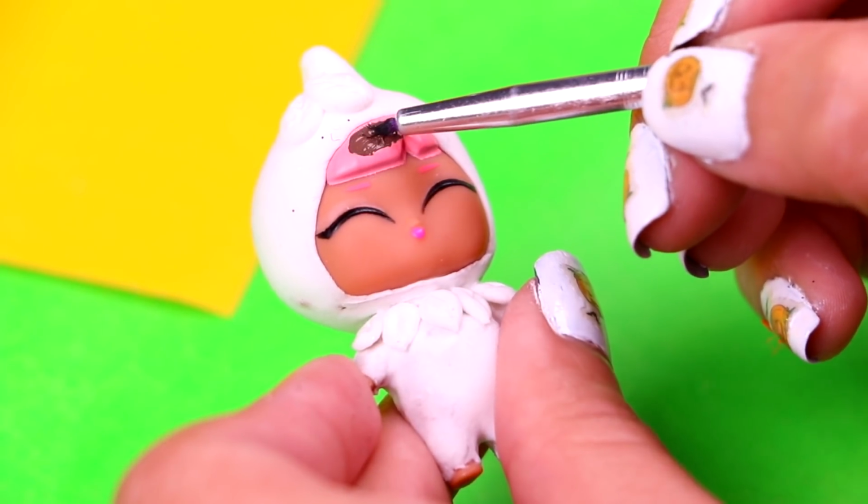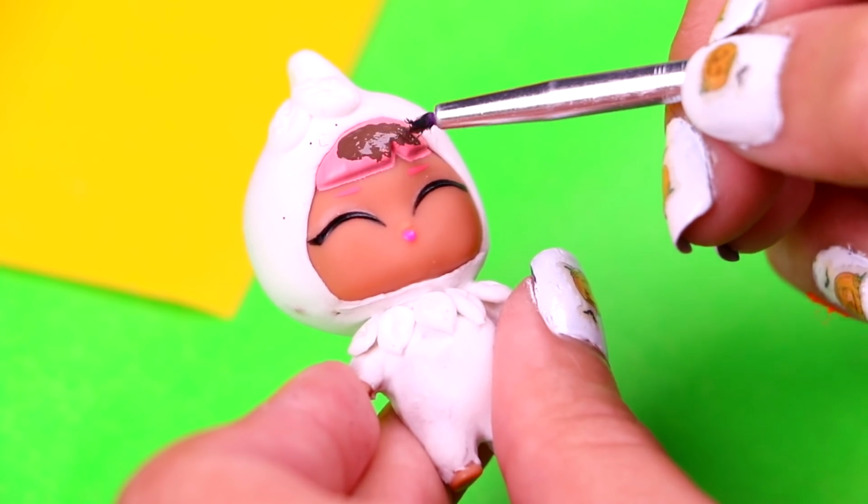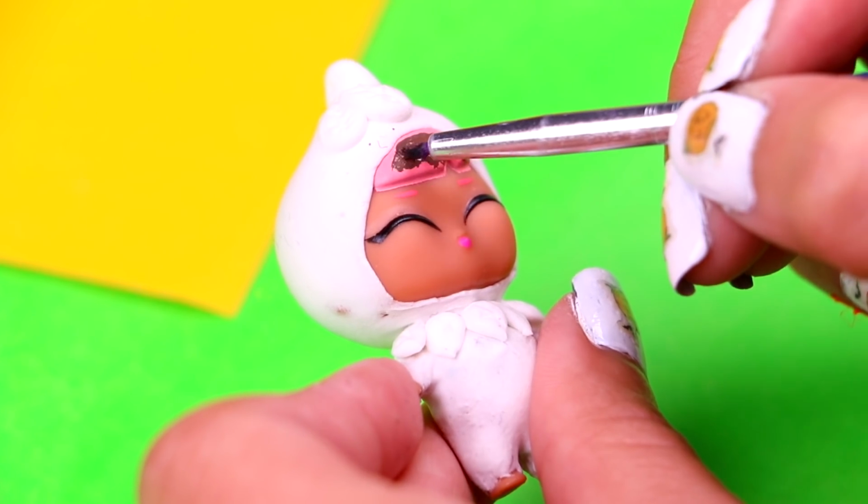And here's our baby again. We're going to paint her bangs brown as well. But for her, we're going to use a lighter shade of brown, like this caramel brown acrylic paint.